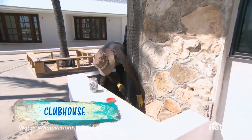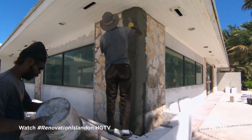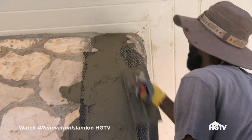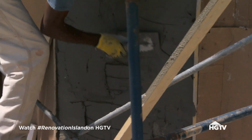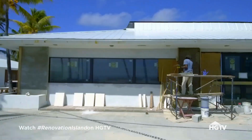Work continues on the clubhouse columns. The damaged concrete's been removed, and now it's time to parge the walls. First, a wire mesh is secured to the face of the columns, and then a layer of concrete is applied over top. Eventually, we'll clad all the columns in stone. But this is a good short-term update that will look great and keep costs down.